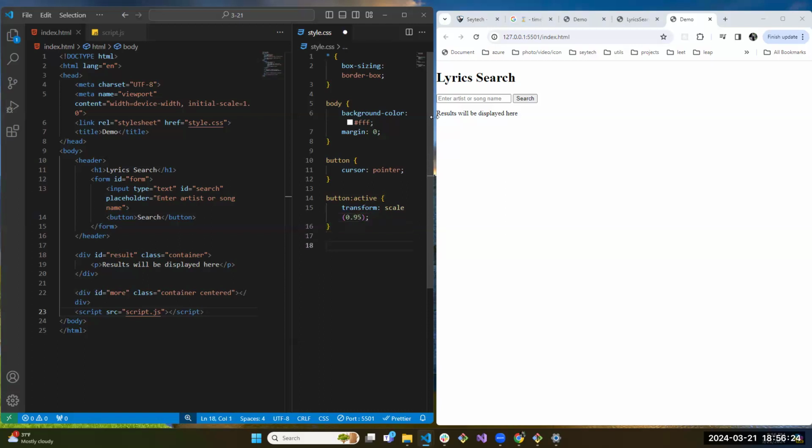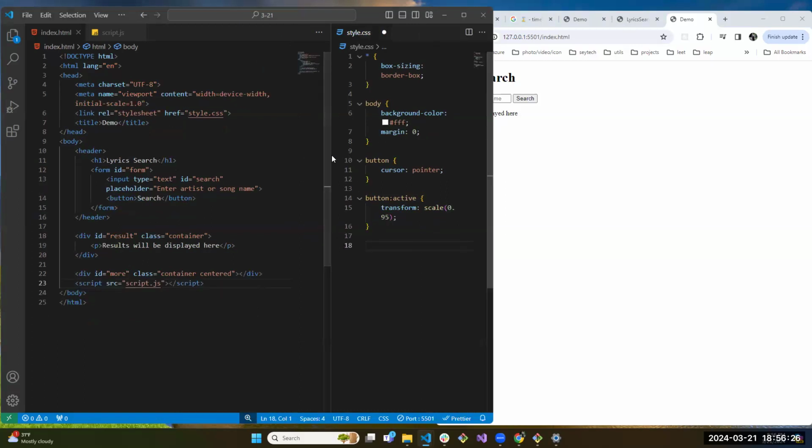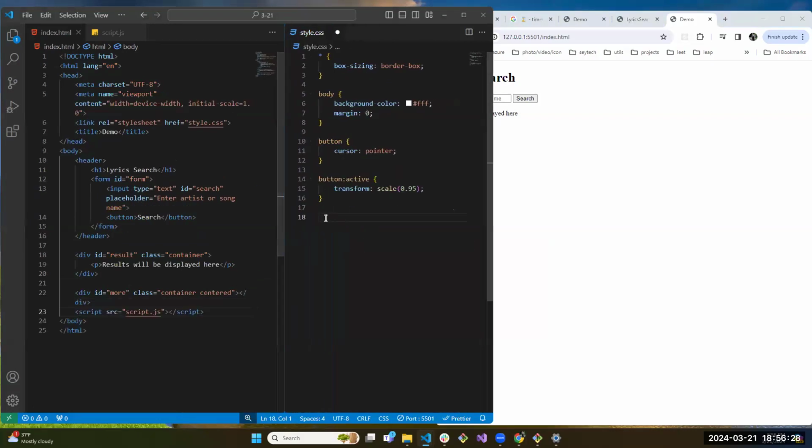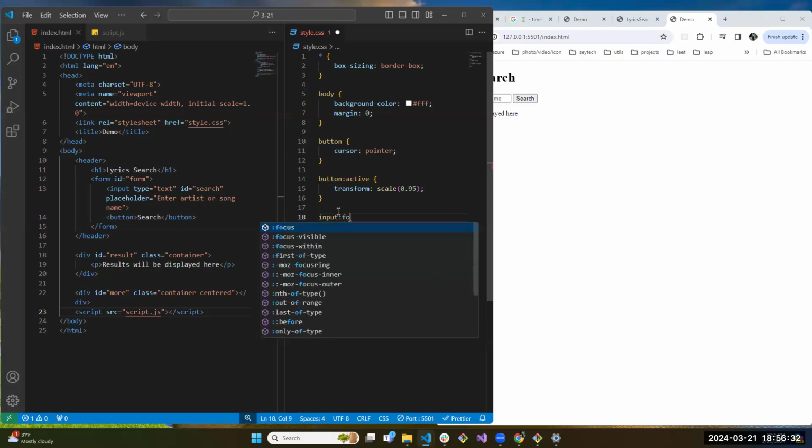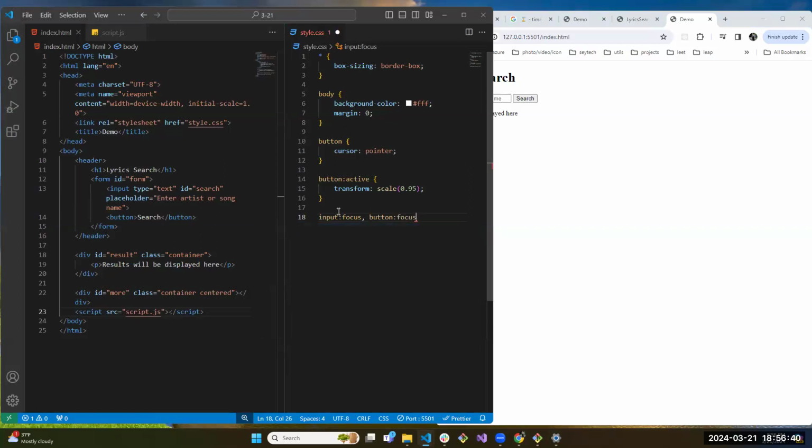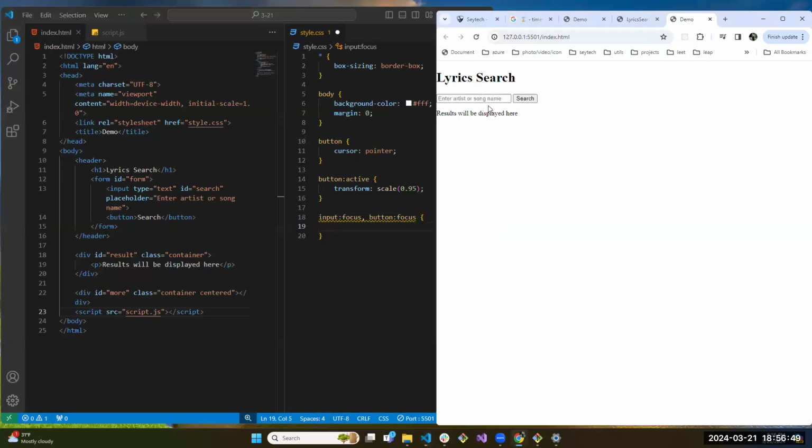Let me make it a little bit bigger. Okay. And for all the input in focus and button in focus, we just want to remove the outline. So outline is the border that appears when we're clicking on it or typing something inside the input.